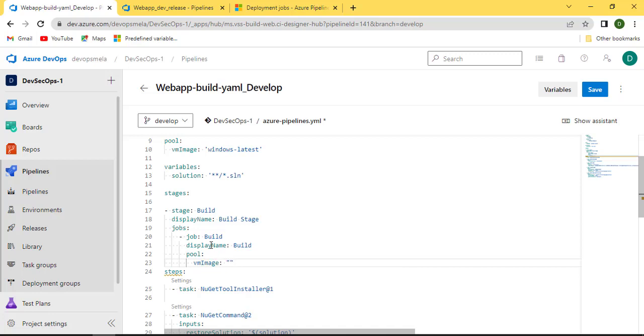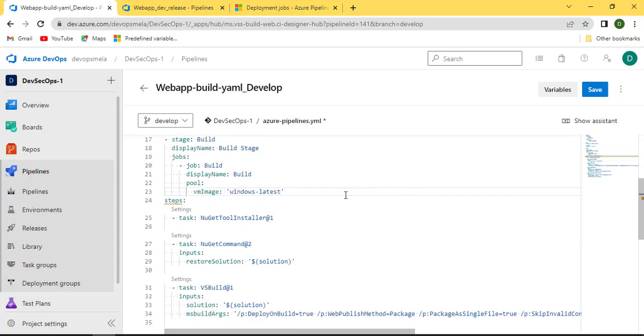In my case, this was not required and just an FYI, but in reality, you may end up getting such a request wherein you will have a different agent pool for your build, a different agent pool for your deployment. So if ever you get such a request, this is how it happens. Windows latest.